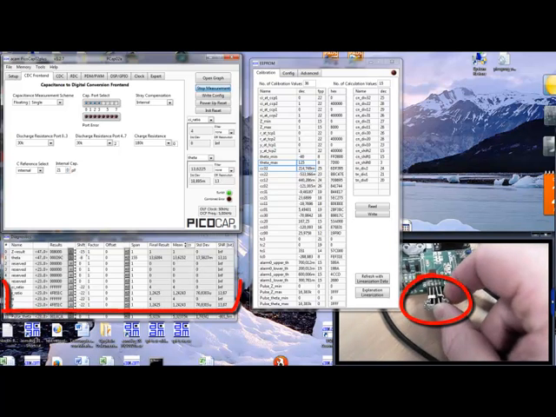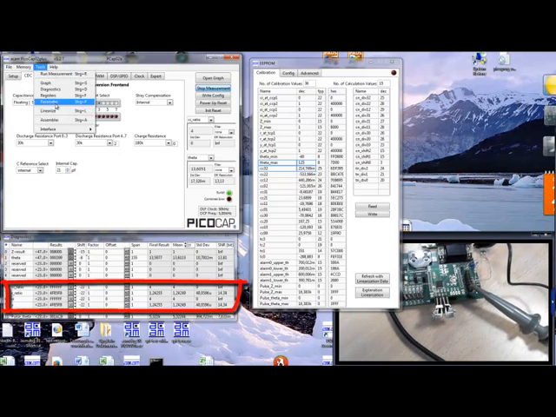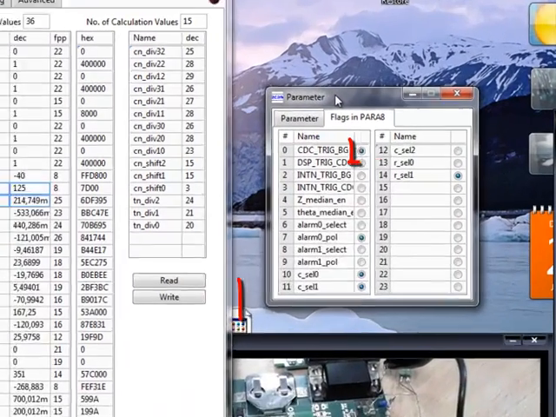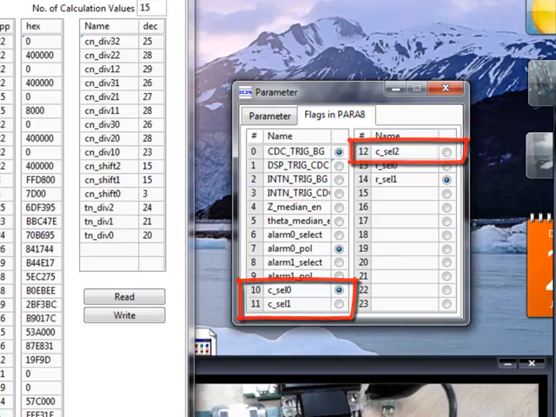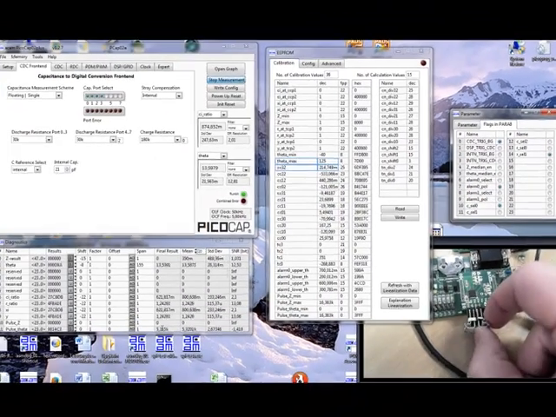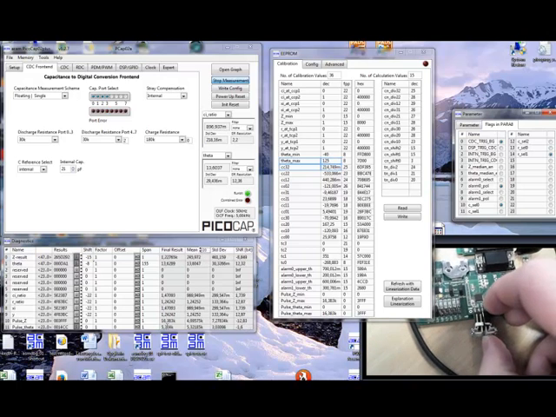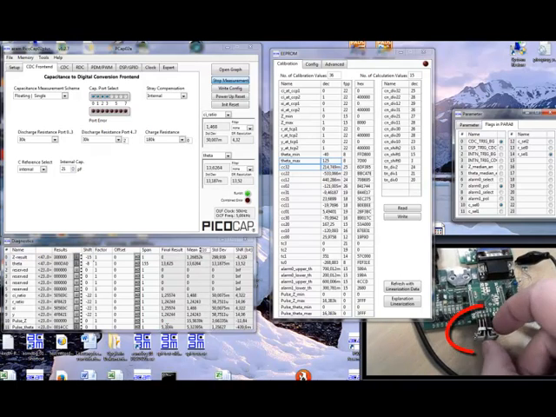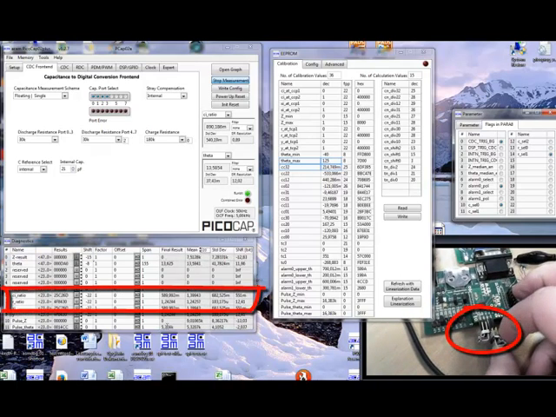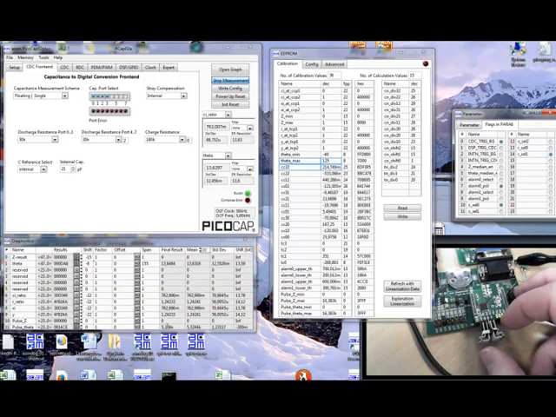So now if I change a capacitor on the second port, I don't see, however, any change here in the value, and that means that selection of the capacitors is not done right. So I need to change that to tell the firmware which pair, and in my case it's the first pair of capacitors I want to compare. That's done by cselect 0 setting to 1 and the rest to 0. Now if I change the capacitor, I also see some change in the CI ratio.